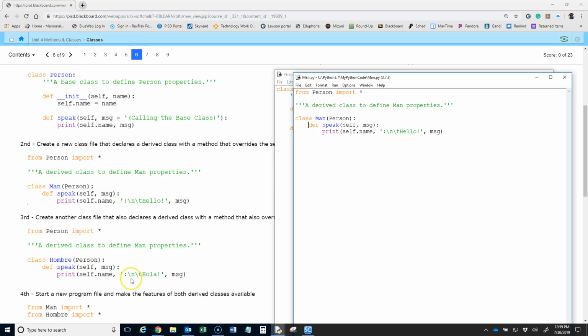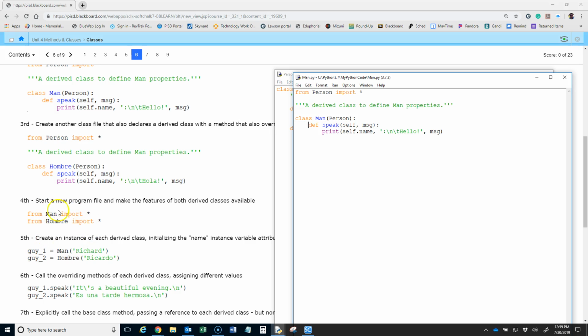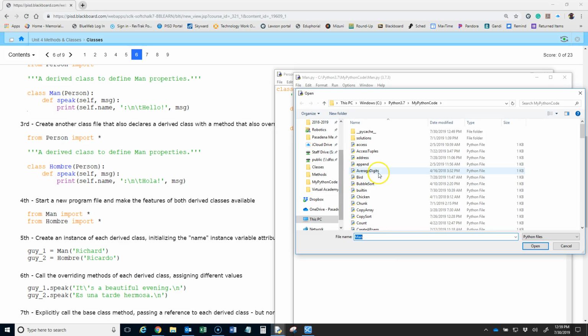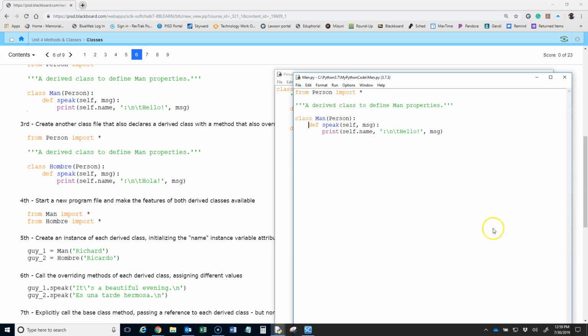Now I have my third class file, and I'm going to call that hombre. So I have man, person, and now I need hombre. File, open, let's go find hombre. I'm going to open this.